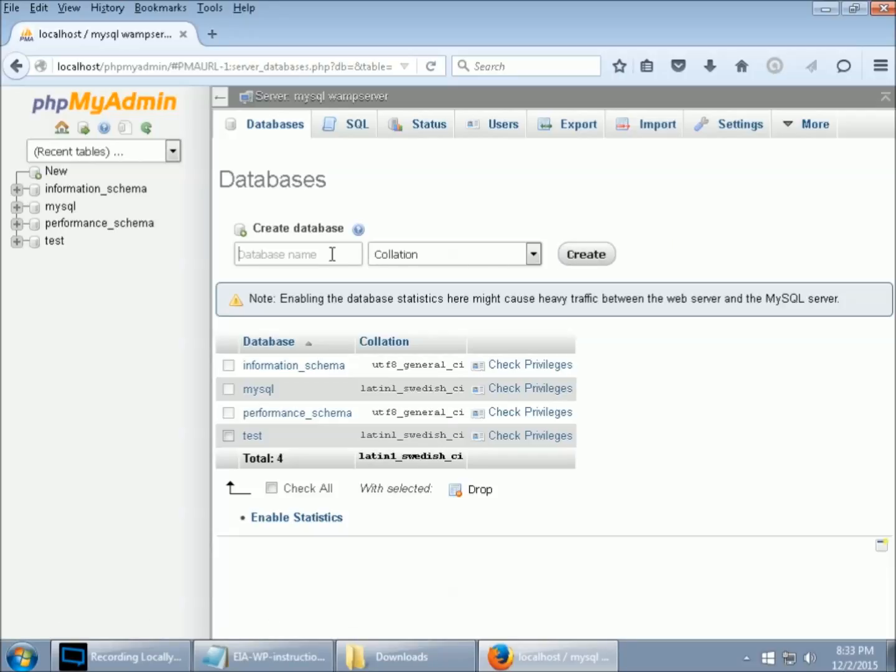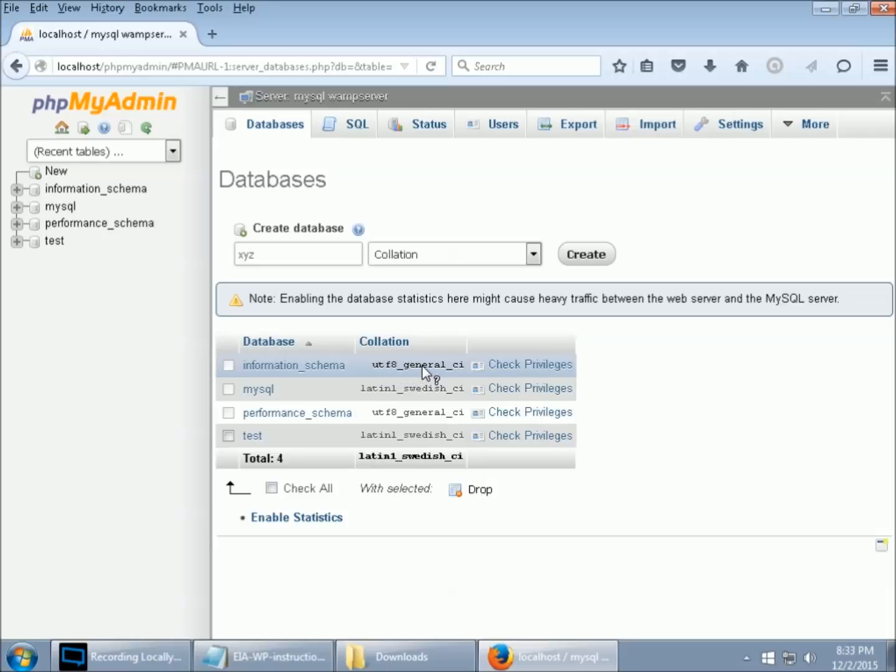We're going to create the XYZ database, the collation, which is the operating language it's basically working with or using. The default on this WAMP is not general, but Latin Swedish. So it makes sense to have UTF-8 general.